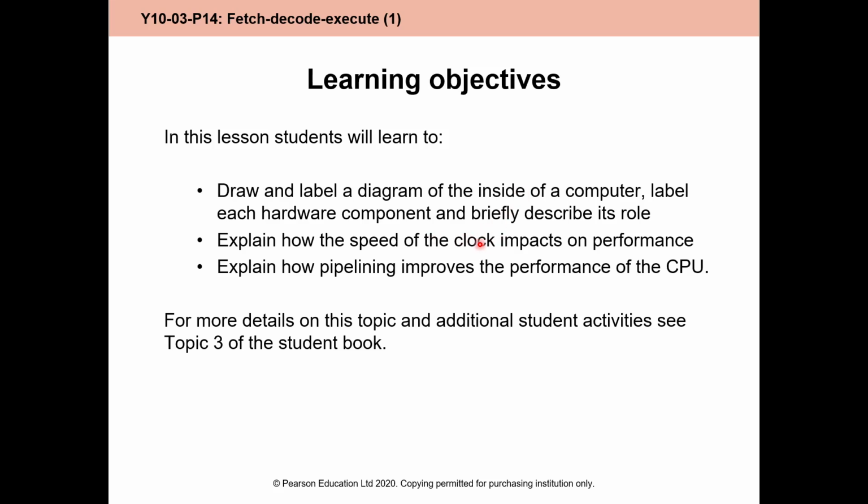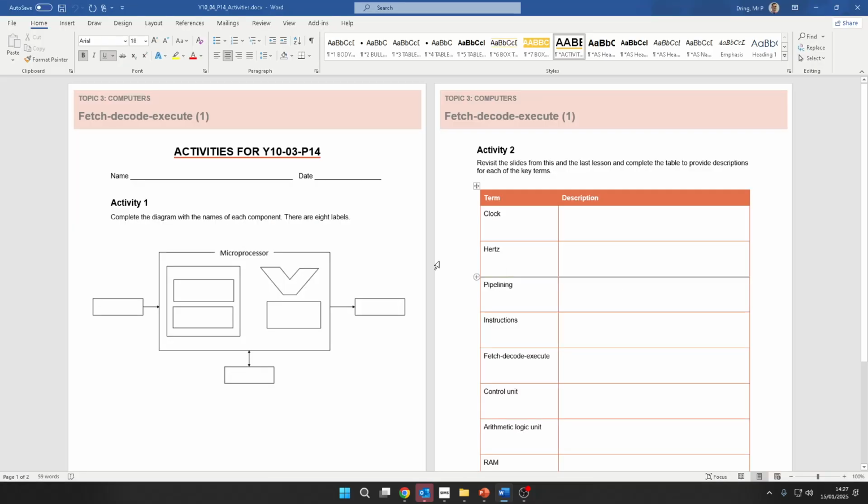This one's important for you gamers. Clock speed is not the most important thing anymore. We want to think about other ways that we can speed up a PC other than just clock speed. Introduce the concept of pipelining and how that can also improve the performance of a CPU. So let's get started with where we left off last time.